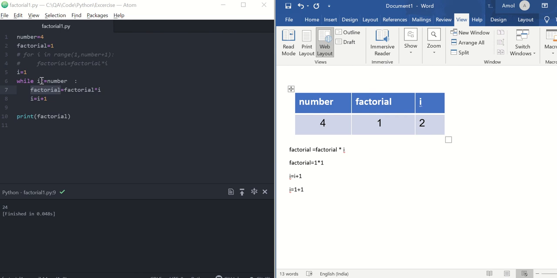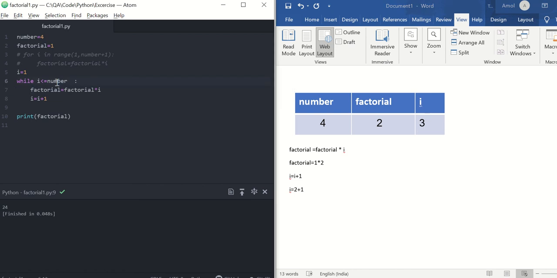Here it will check the condition again. If 2 is less than or equal to 4, yes, condition is true. Then it will come here, factorial equal to factorial into i. So i is 2, factorial is 1, 2 into 1 is 2, so factorial becomes 2, and i equal to i plus 1, i is 2, 2 plus 1 is 3, so i becomes 3.